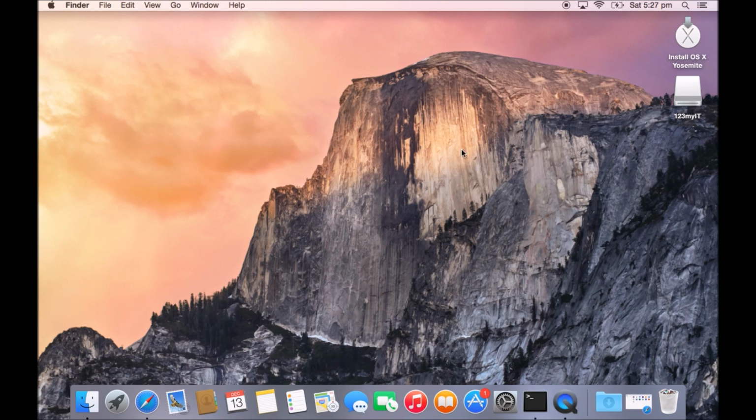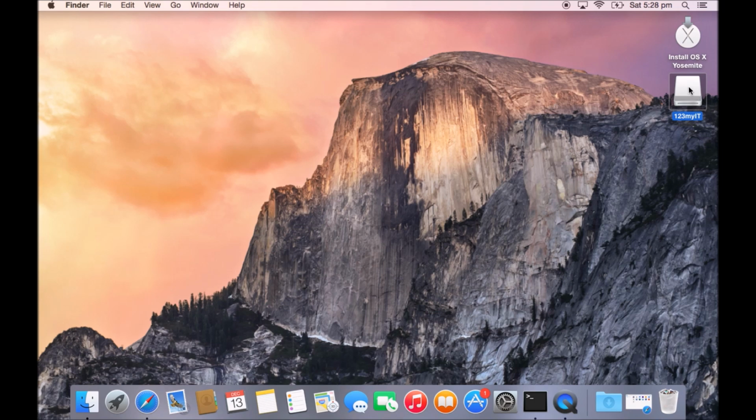What we're going to use this USB for is to do a clean install of OS X Yosemite to any Mac. I really recommend that everyone should have a backup installer USB, because if for some reason something happens to your machine and you need to reinstall or do a clean install of OS X Yosemite or Mavericks, you'll need this USB. So this video or tutorial works both with Yosemite and Mavericks. Okay, and I'll show you that in a sec.